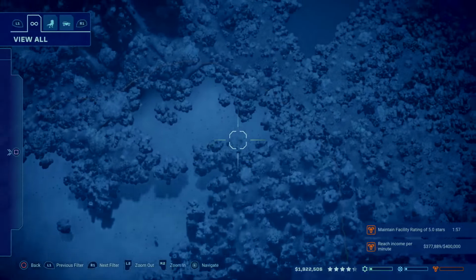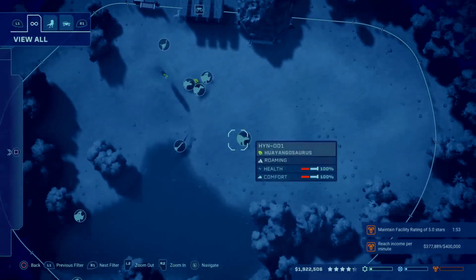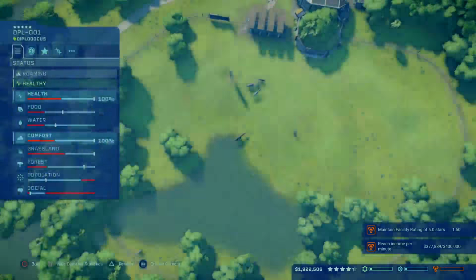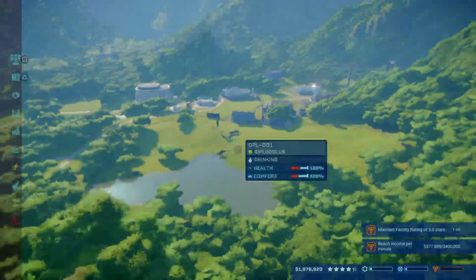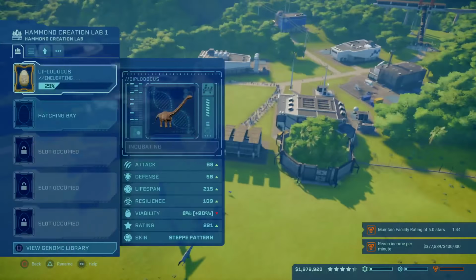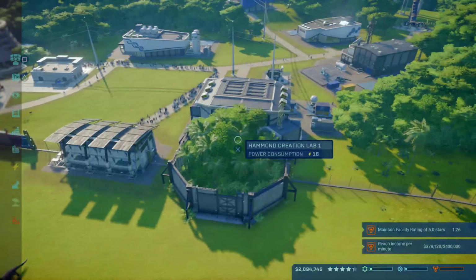I'm tempted to make another enclosure just to get this going a little faster, but now that I'm doing this, I really want to try to get a 5-star park using just one enclosure. I feel like if I save up enough money and get some Stiggies out there, that might just do the trick. I think I need 4 of them. If my math is correct, that's $2.4 million. So I just need about 400,000 more.